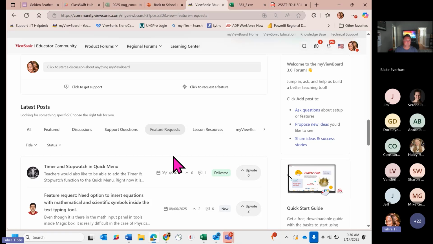Those of you who've been with us for a while, you'll see that the requests you've made in reference to this 3.0 refresh have been heard and seen. We just want you to know that we take your requests seriously, and hopefully we get to add those in a future release. So make sure you're familiar with this area.